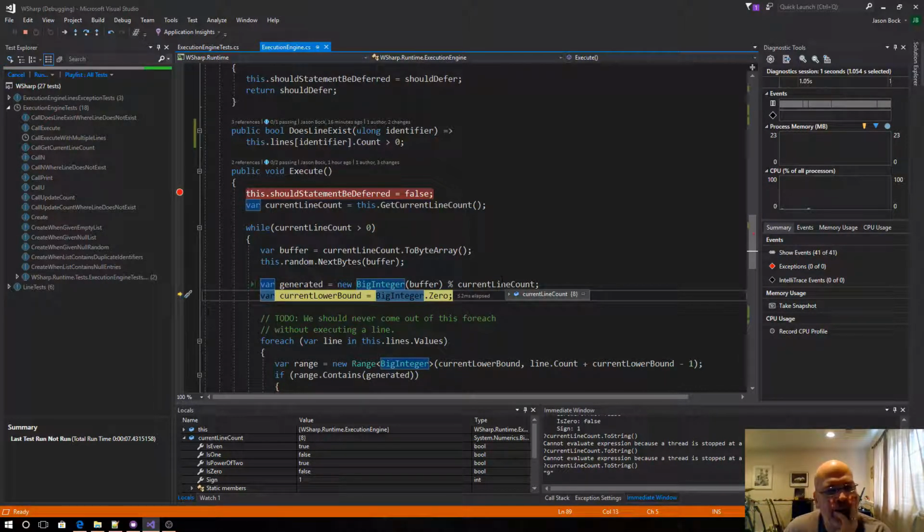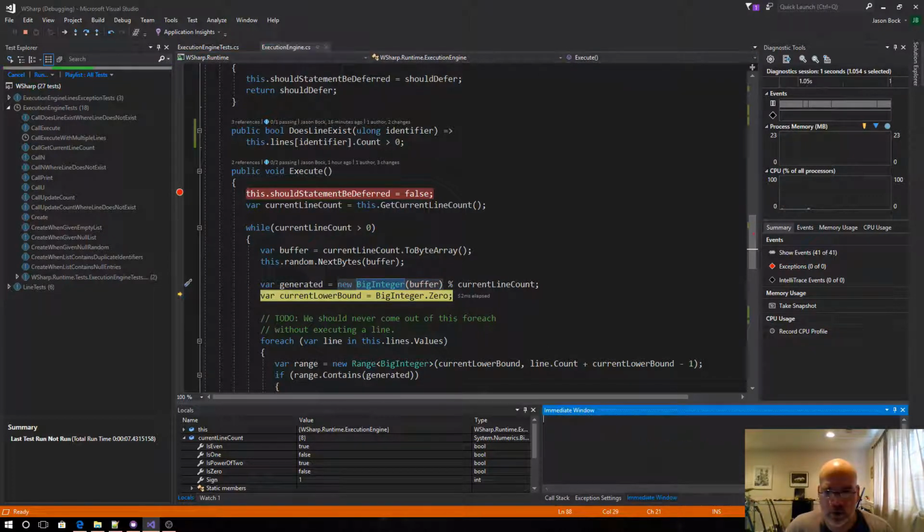That's interesting. Mod I thought would always be positive. But what did you actually have in here? Really?